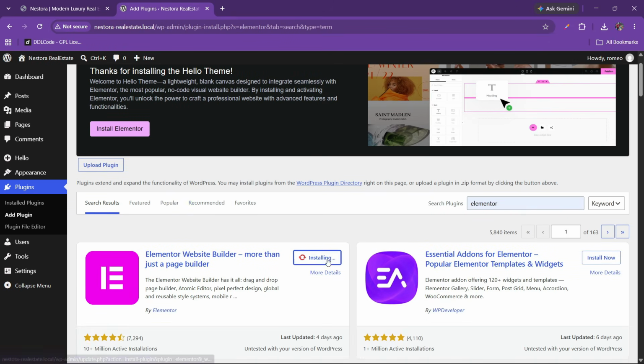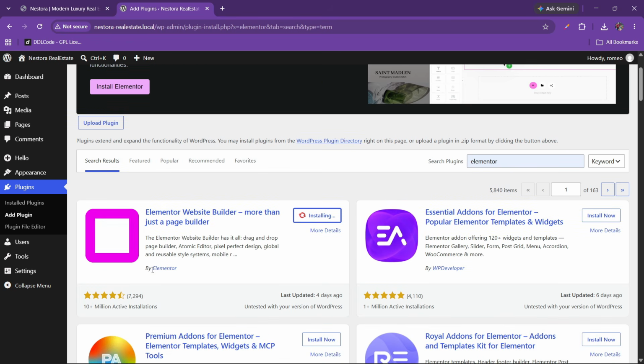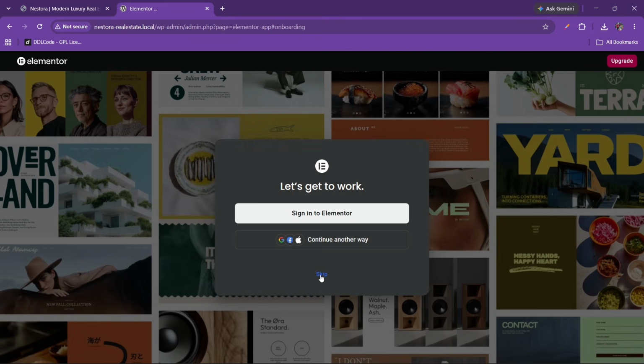Now you can see this is the Elementor website builder, so you have to install this one by Elementor. Let me install the Elementor and its Pro version, and then I will get back to the video, so the video doesn't become very big. Let's activate this Elementor free version, and after that we will install the Elementor Pro.